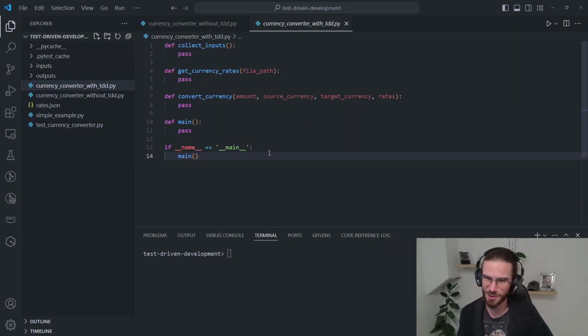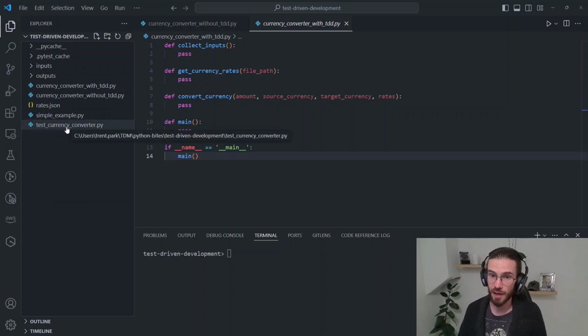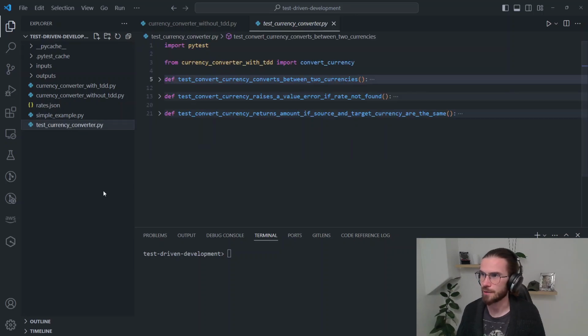According to the strict definition of test-driven development, I should write my tests first. But generally, this is the workflow that most developers follow, or the workflow that I follow. I would write my function or class signatures first, so basically some skeleton code, and then write some tests. To jump into the test writing, generally I like to put my tests in their own file, even in their own subdirectory, where I keep them all together. But in this case, to keep things simple, I'm going to keep my tests in a file over here.